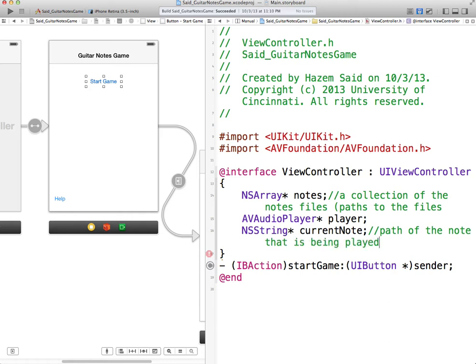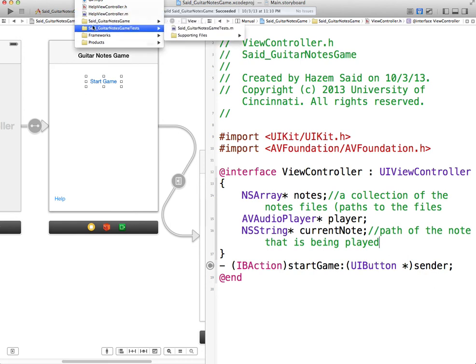Since this note will be played at random, I'm going to need that to check if the user made the correct answer or not, so I need to keep track of that note across the different methods or actions in the class. The reason I'm making those variables here, not inside the implementation modules, is I need to give them full scope. So now let's switch to the implementation. No, actually I don't need that anymore, so I can move to the implementation here.